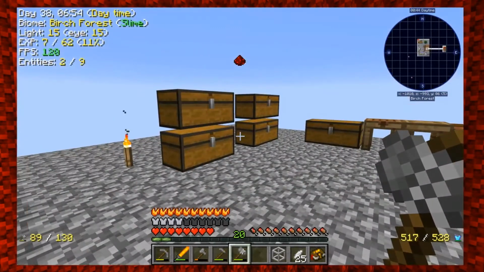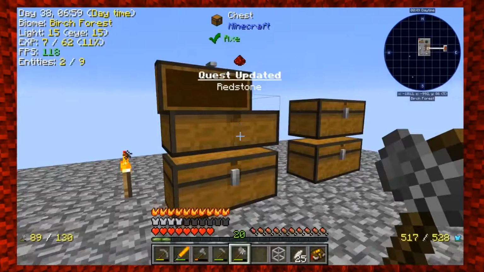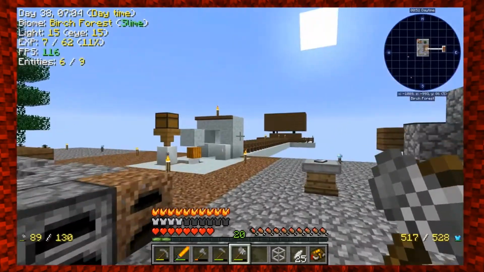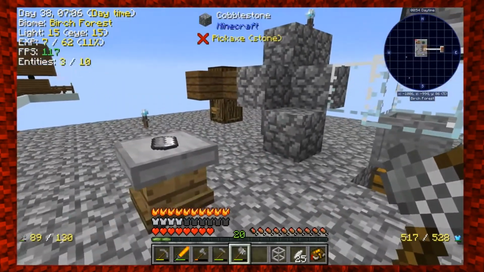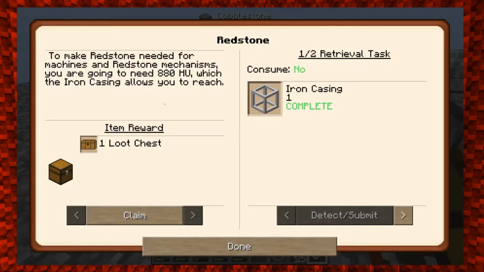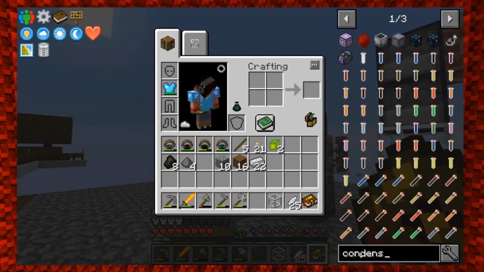Really? I don't have redstone. Yeah, apparently I picked up redstone there. Anyway, we're going to make some. Must have gotten it in a goodie bag or from a mob drop, but we're going to make it. So I've seen someone else do this in their quest book. Now, I don't have to make an iron condenser. At least I don't think so.